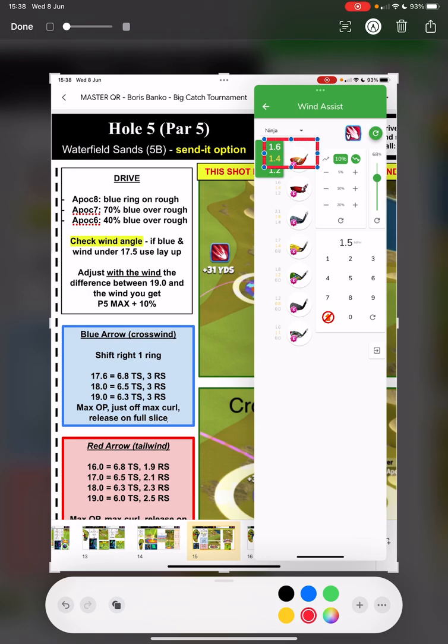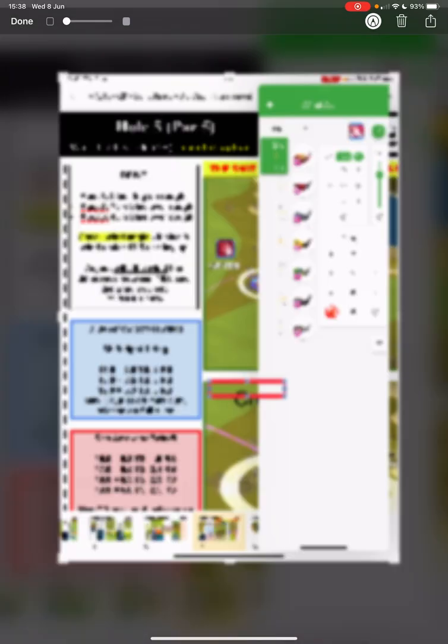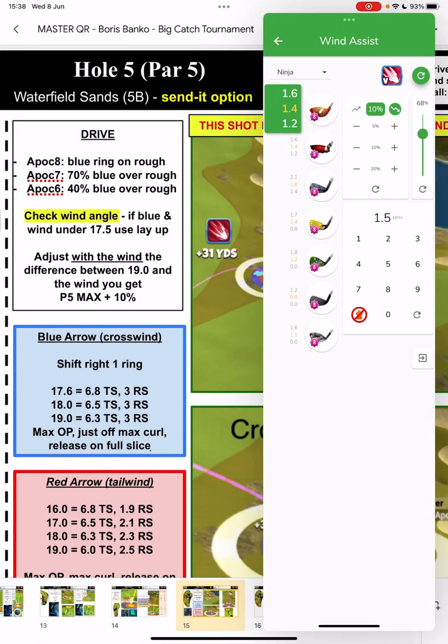So you'll see P5 max, so the maximum number, P5 plus 10, 1.5 is the difference between 19 and the wind that you get, which in this instance is 17.5. So adjusting the difference between is very important in our guide program. We do use it quite a bit.